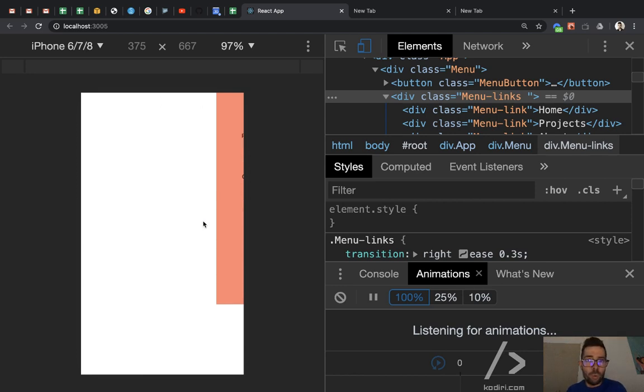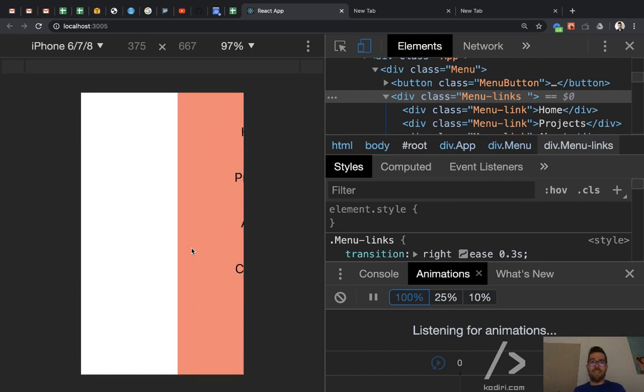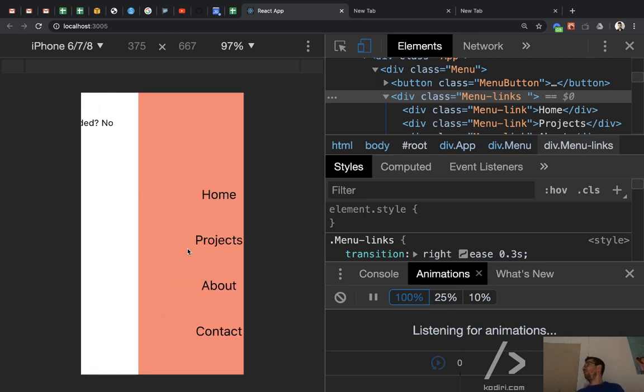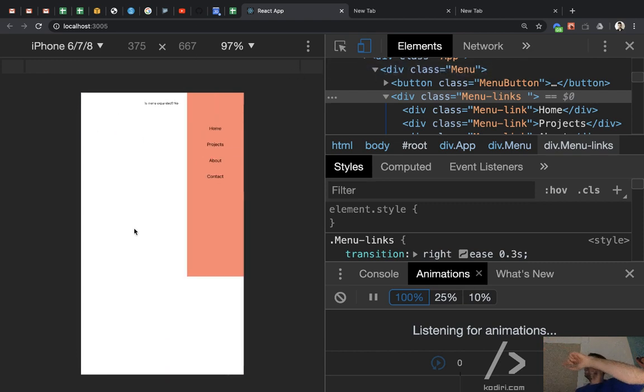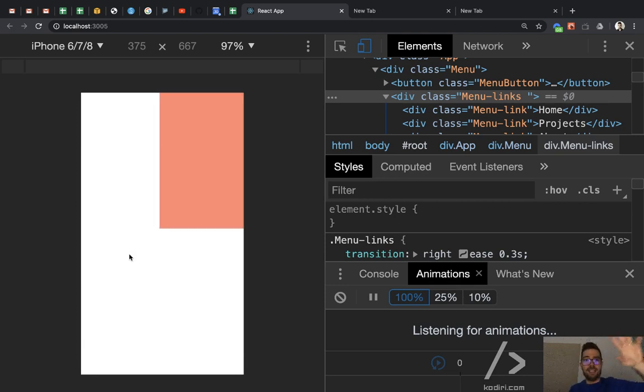I have no idea what is happening, but let's figure it out as usual. So why do I get that? Oh, sorry, because I was zooming. You see, you must be careful with the actual mobile view because you can do pinching and things like that. So it's easy to think, hey, why does it look like that? What the hell did I do? It's because you are zooming the screen. So be careful with that.